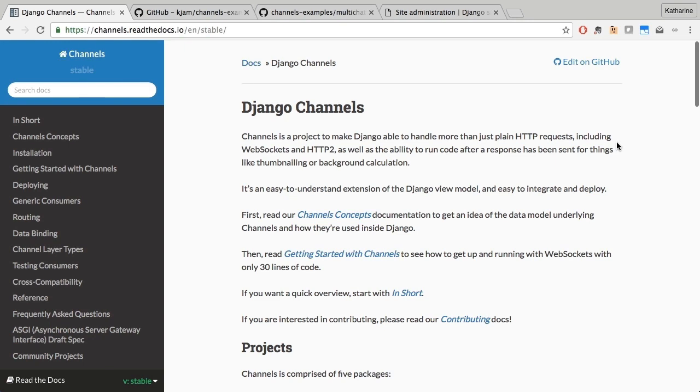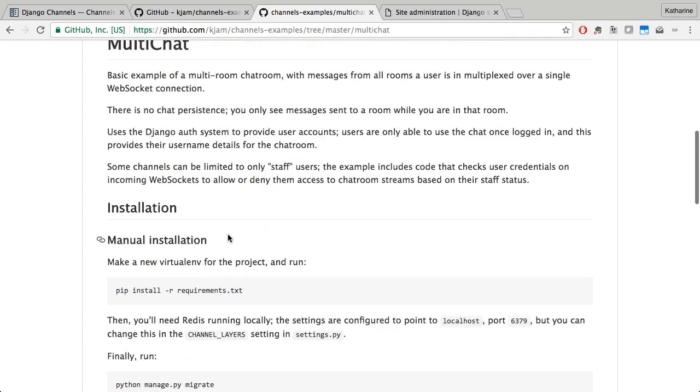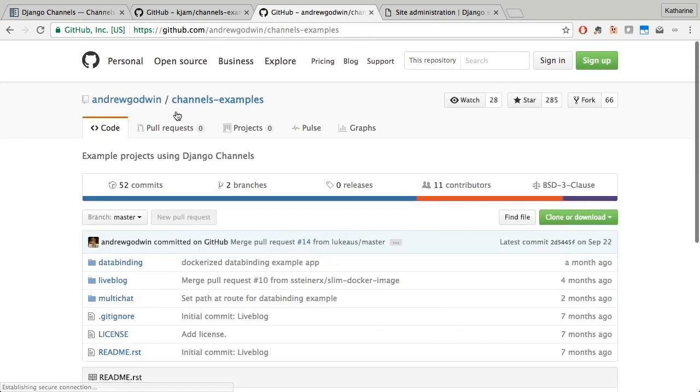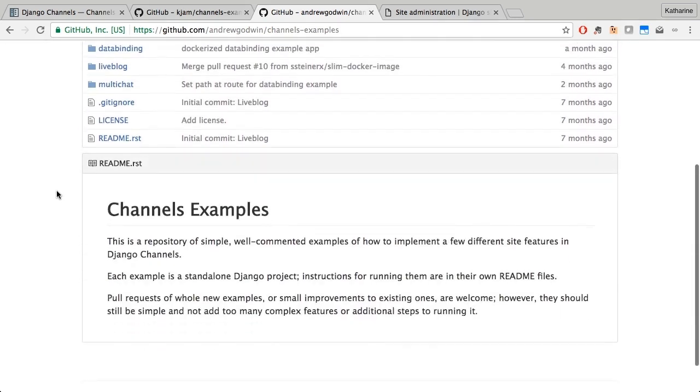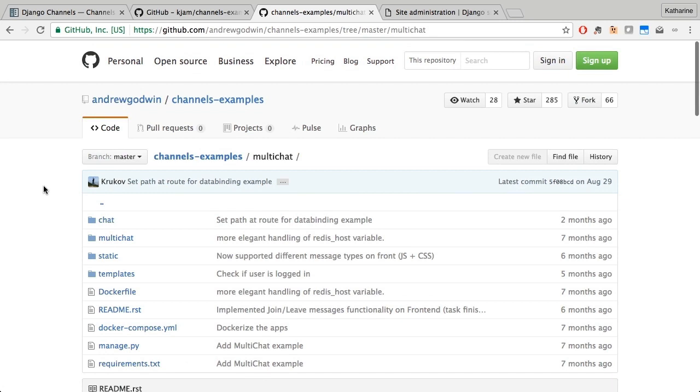We'll be taking a look at an example of integrating alerts or chat on the Django site using the Django Channels example repository. So we're going to use Andrew Godwin's Channels example repository, shown here. Here's my fork, which you can look at for the solutions or the code that we're going to do today. But it is directly from Andrew Godwin's, and he has the multi-chat setup, which is what we'll be using today. So you should download and install this repository.